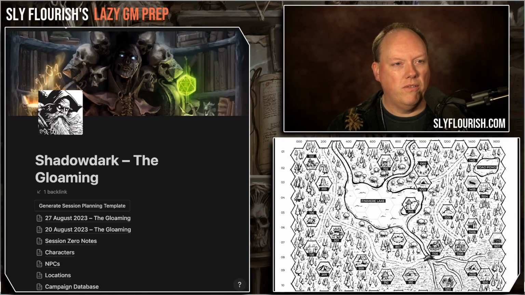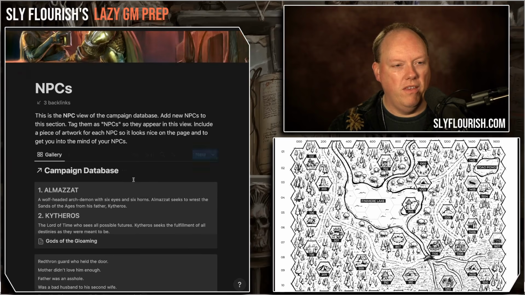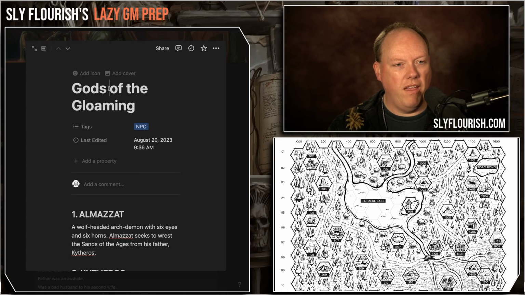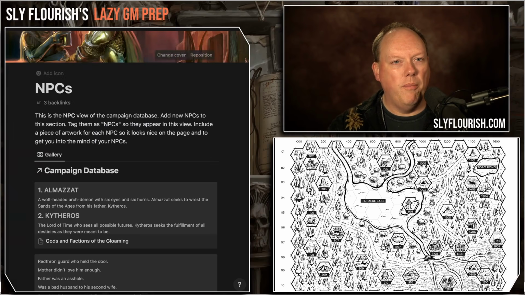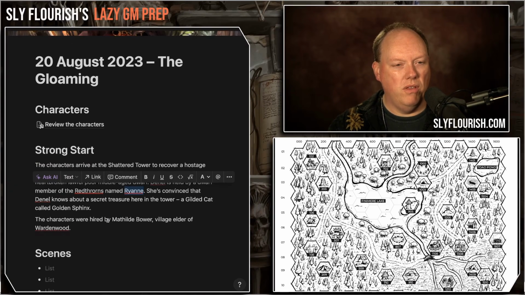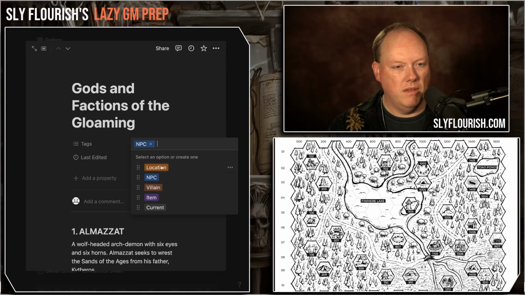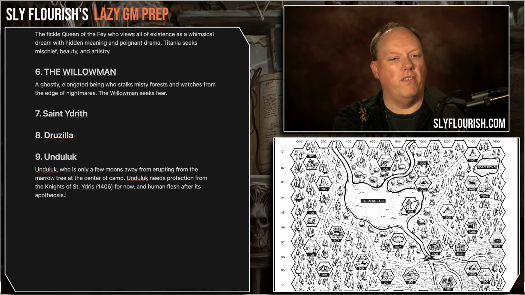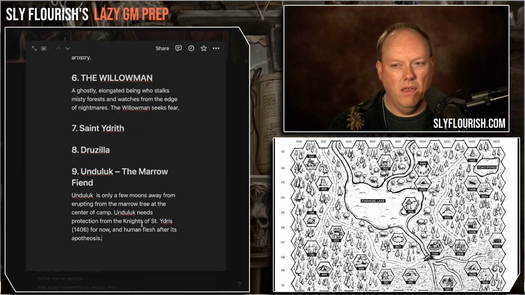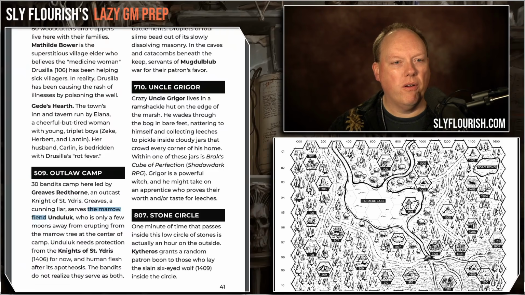I guess we can look now. Let's figure out the faction. So in NPCs, I have a Gods of the Gloaming. Although there's also a gods and factions of the Gloaming. But we just heard about a new one, right? Unduluk. So we have another cool faction here. Mark these as current. Unduluk is a demon, right? The Marrow Fiend. That sounds fun. So what would a Marrow Fiend be? Like a Bone Devil? Let's see if there's anything more in Cursed Scroll. So Unduluk is only mentioned there. That's all we've got about Unduluk.